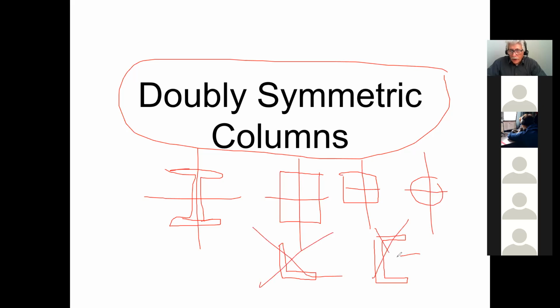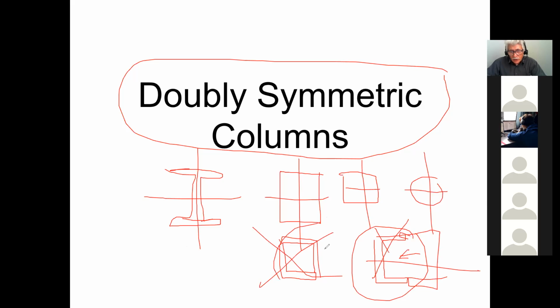There are more complicated formulas that you need to go to be able to use these shapes, and very rarely do we use these shapes for columns. Now, if ever I want to use angles, I would weld another one here like this, and I would make it symmetric. And if I want to use C's, I would weld another one here like this, and once I weld these together, then I can use this.